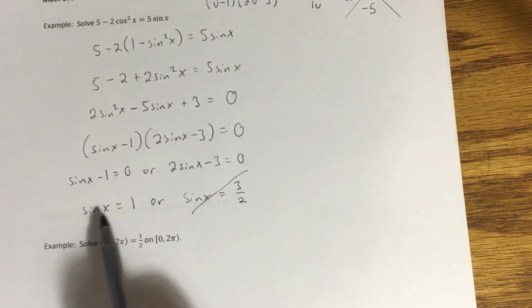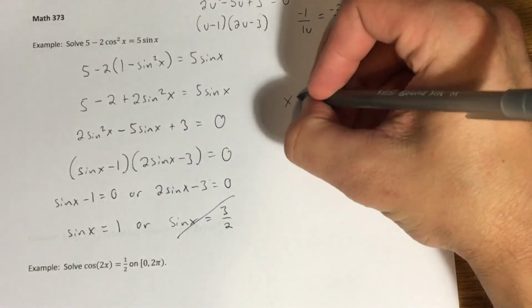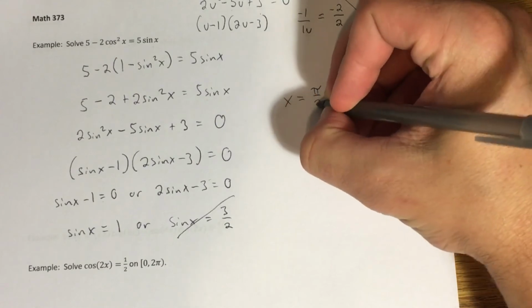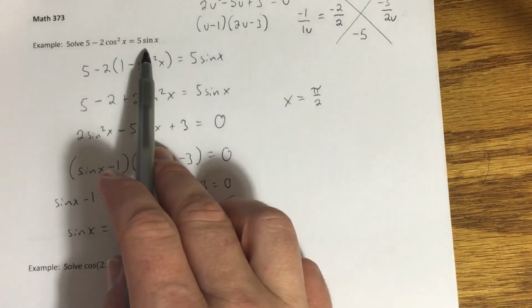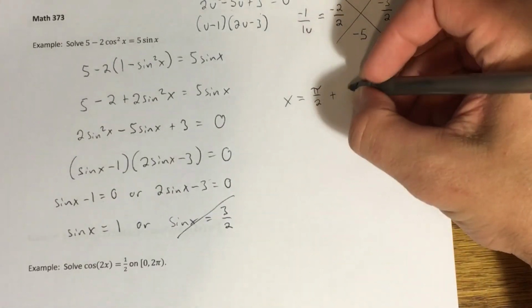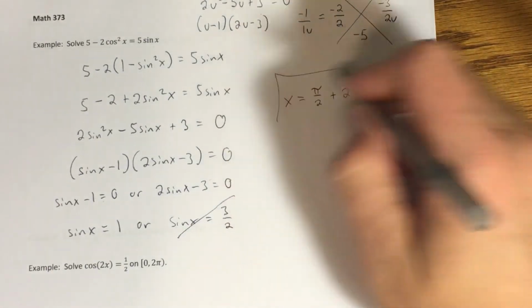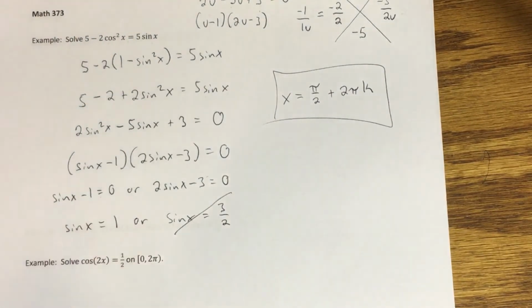I'm only now focusing on sine of x equals 1. I believe we've solved this one already. This only has a solution within one revolution of the unit circle when x is equal to pi over 2. Actually, we didn't solve this exact equation, but one very similar to it. We're not asked to solve on an interval, so I need my general solution. Plus 2 pi. Okay, that would be the solution to the original equation. Notice there were a lot more steps involved in this one than what we started with, and that's intentional. We're kind of gradually building up to more and more difficult problems.